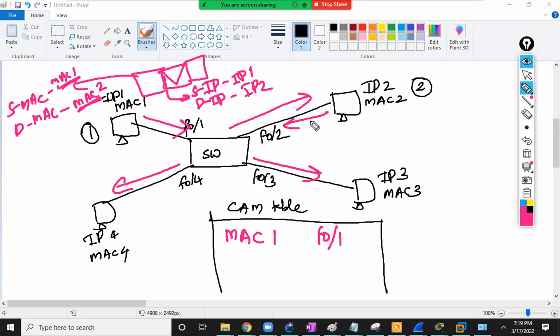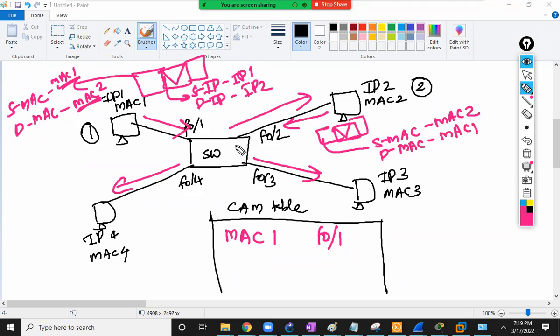He'll generate a frame back, and this frame will have the source MAC address MAC 2 and the destination MAC MAC 1. Clear?